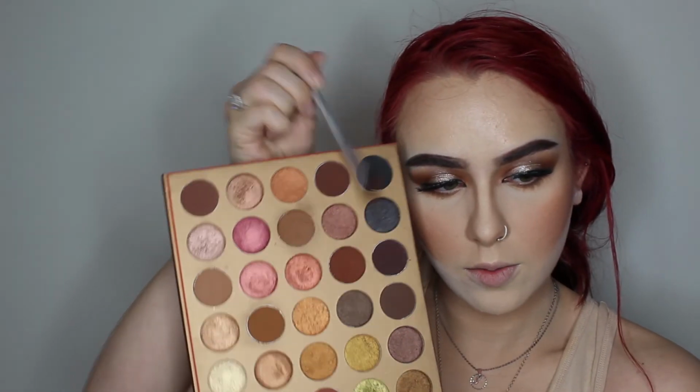Looks good. And we're gonna take this darker shade over here, same brush, get rid of the fallout, and add that on top of the other shade. Same thing with this eye. And then we're gonna tap in with this shadow right over here. And smoke that, mostly in the center of the eye. Alright, this is all for the eyes. Let me close up my mascara. And then I'm gonna finish up the rest of the face real quick.